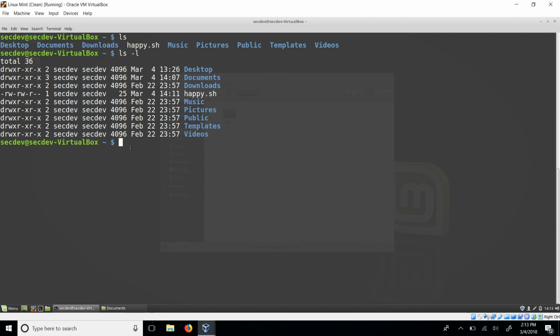So the way that you change permissions for any file on a Linux machine is chmod. Now, chmod has a couple different ways that you can pass arguments to it. The simplest way that I'm going to show you right now, just to change one of these things, and it's going to make the changes for everyone, is just doing plus and then either A for everything, X for executable, W for writable, or R for readable.